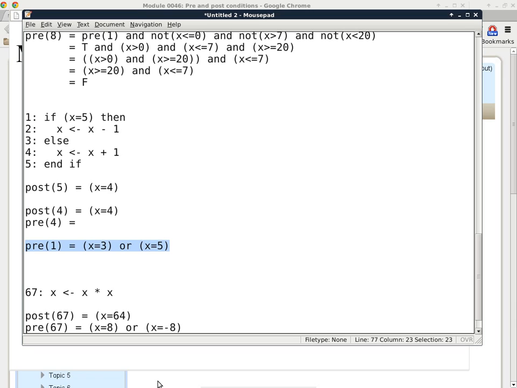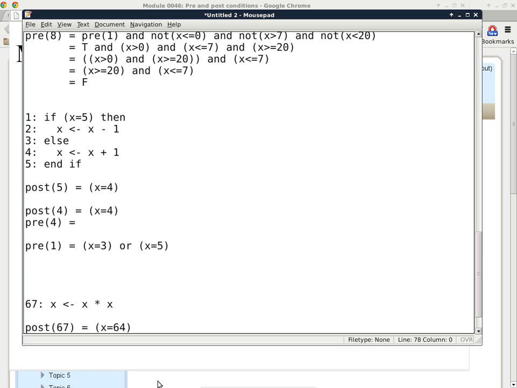Go ahead. I don't really see a tie between going backwards and going forwards yet. Is there any way to show examples doing the same problem going backwards? Well, let's go ahead and go forward with this one. If this is a precondition, using the structure of a conditional statement, I know what pre-2 is. Pre-2 is going to be pre-1 and the confirmation of the condition itself. Does that make any sense? Because this is going forward.